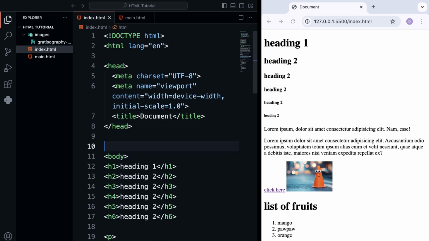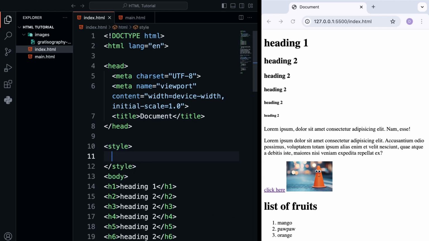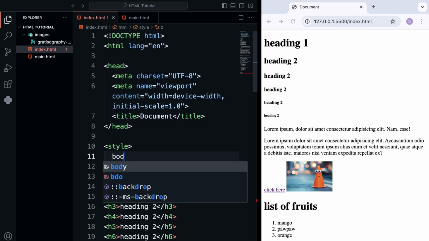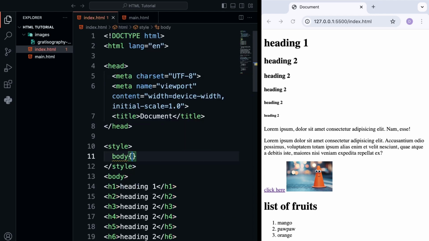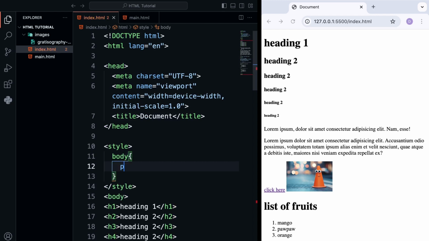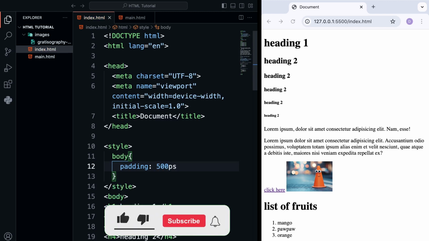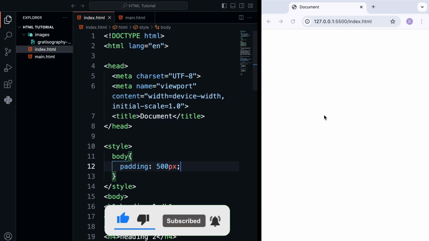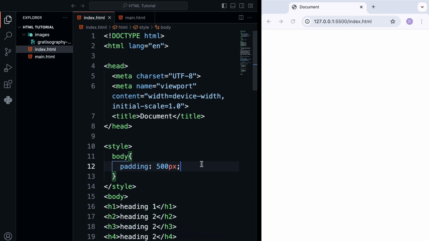I'm just going to define a style right here, and inside that style I'm going to give the whole body of the HTML file a padding of 500 pixels. Okay, and save.